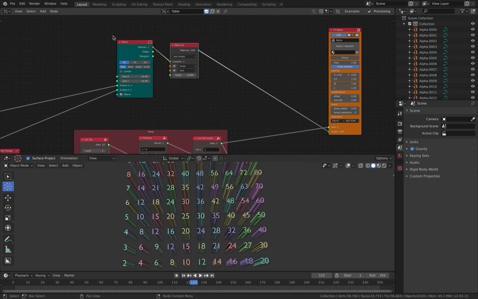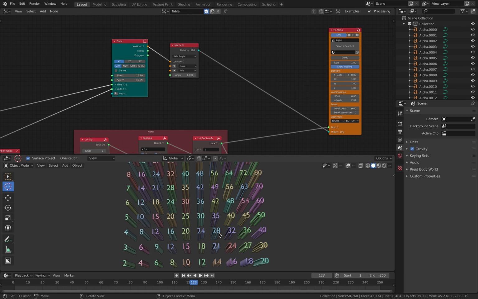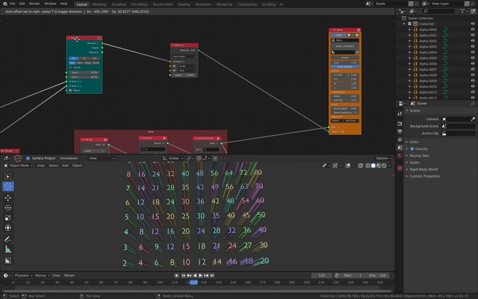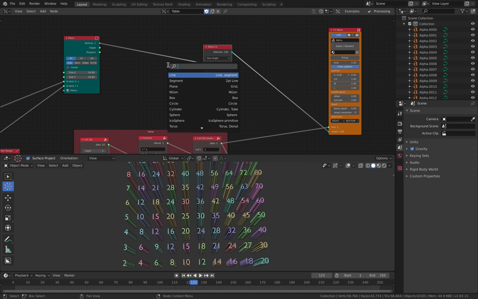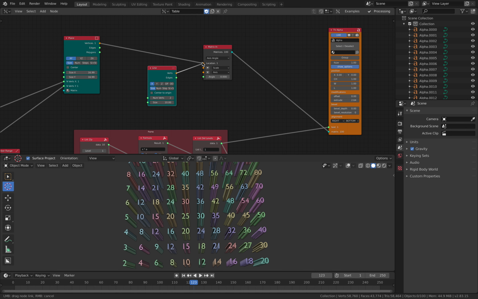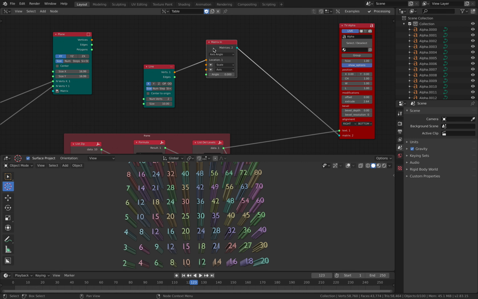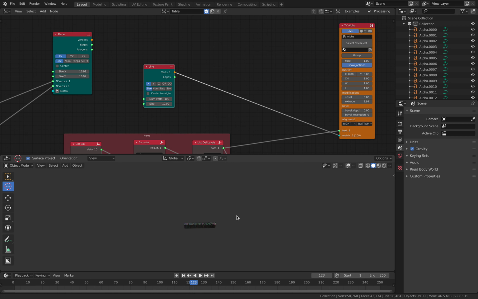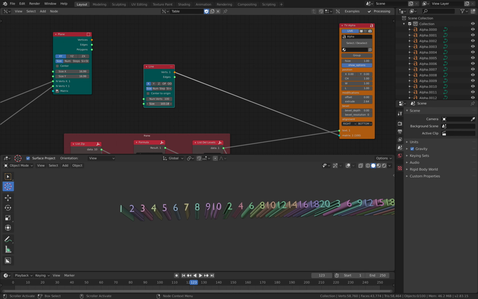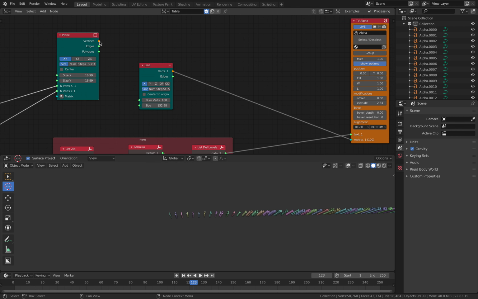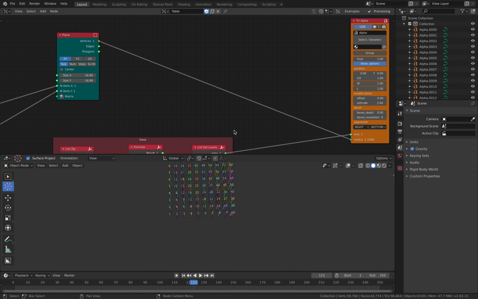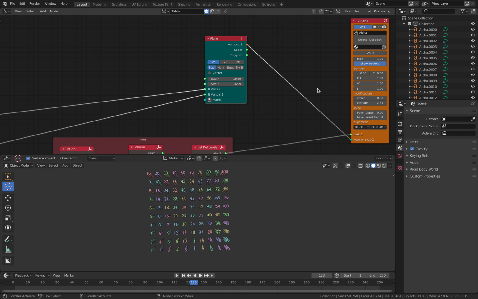Here we have a plane, or this is like a grid. This is how I arrange all this text. I can replace this with line, and this will change. Okay, apparently it doesn't quite like this line. Oh, all right, should be 100. Okay, now the text is arranged like that, just like a line. But we just need it as a grid for now. So that's how the text is being arranged.